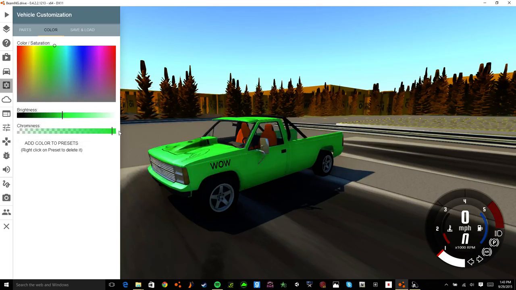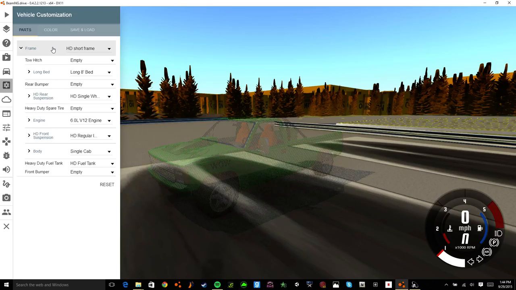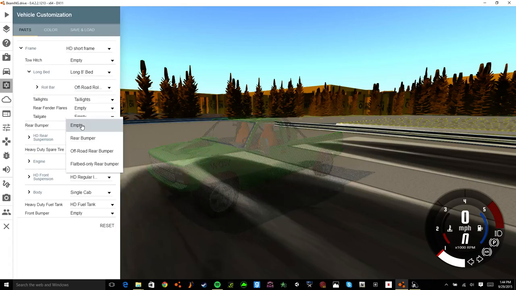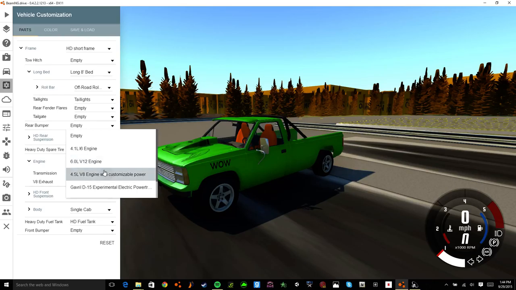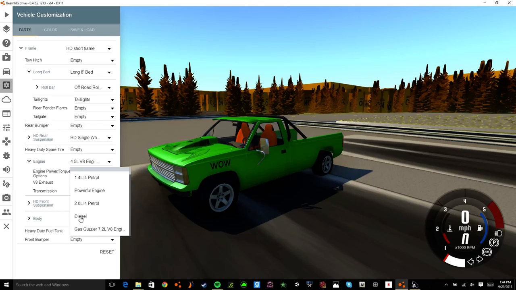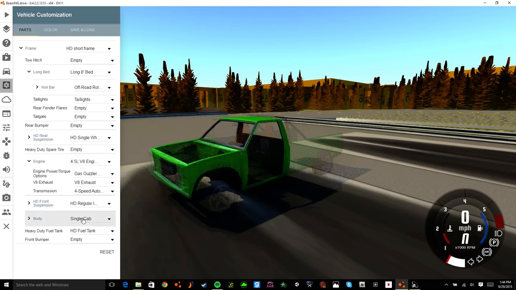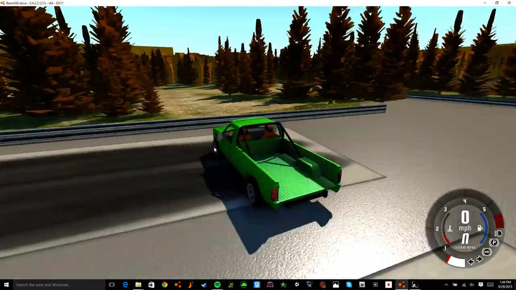Okay, so we're just gonna do this one, cause I'm gonna change up a couple of settings right now. One to color. So we're gonna do that color. Let's go to parts. Let's change. No, we're not gonna change the bed. Let's change the engine though. Okay, so we're not gonna use the V12. I think we're gonna use the V8 custom with customization torque power. Let's use a gas guzzler. Rear exhaust.